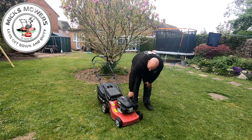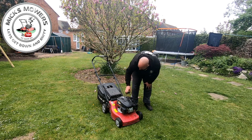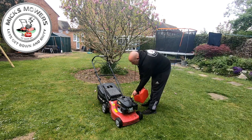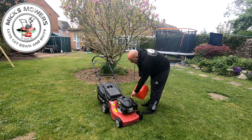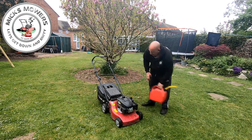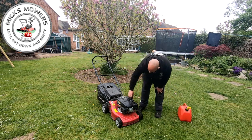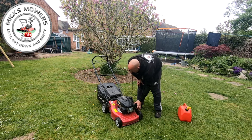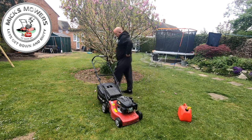Let's check some petrol first. No juice. I'm going to get some juice for it. And we want just enough petrol in the machine just to wet its whistle because it'll be tipped upside down and all sorts of stuff to repair that drive cable. So a bit of juice. That should be enough for what we want to do. Happy with that. So it's a priming machine. That's on. Don't want to fire it for long, don't be always liking it. Let's give that 3 or 4 pumps of the old finger. Right. Let's try and fire it up, shall we?